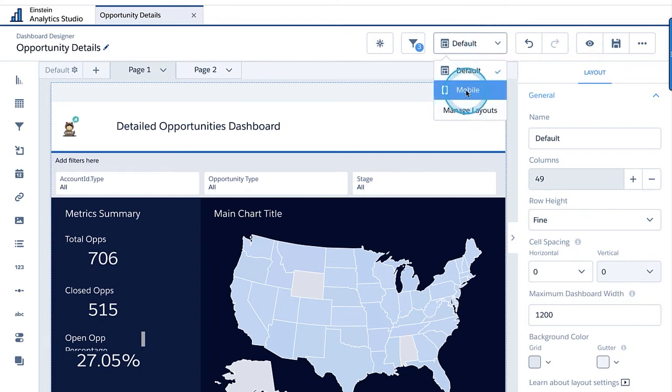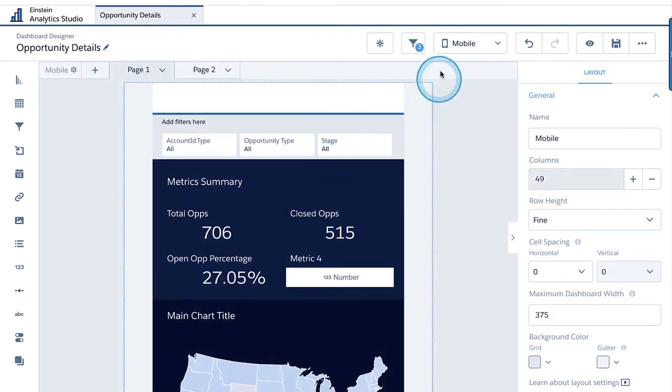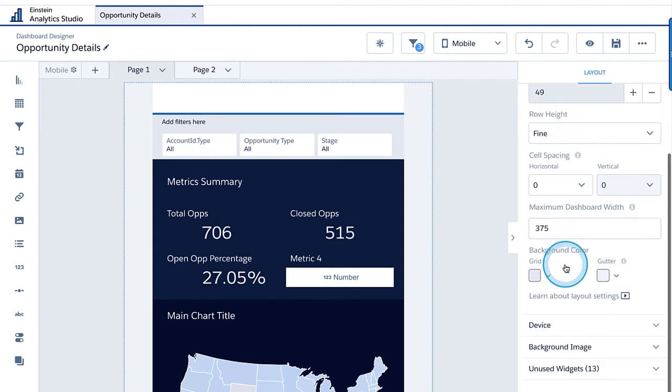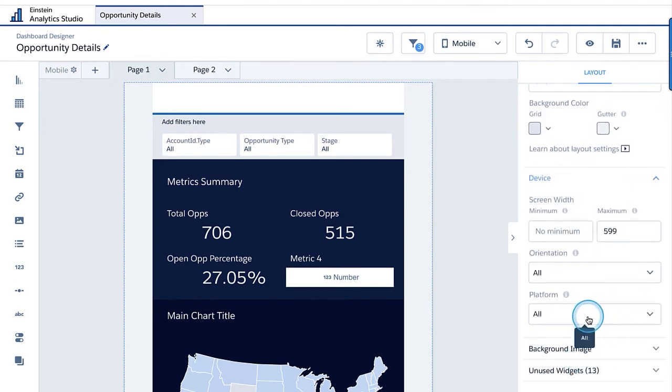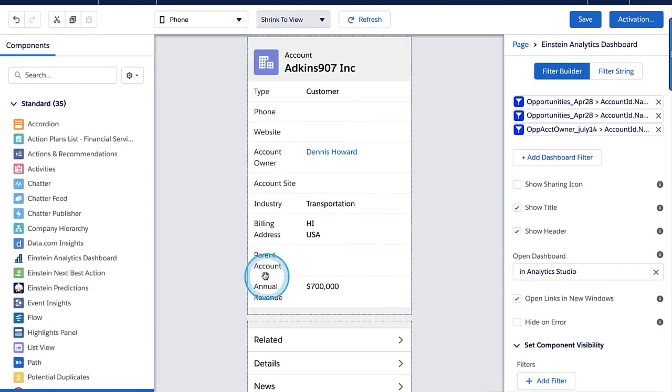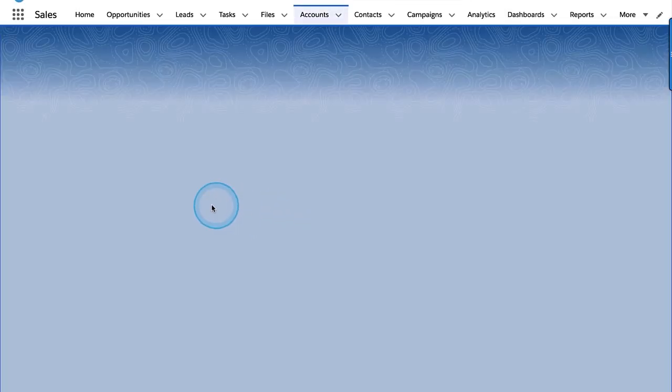And another thing to note is that every layout, the mobile layout here, is associated with, let's say, iOS, and I can create another layout associated with Android, for example. But remember, it is one layout per platform, so I'm going to have to stick to this layout for all of my iOS viewings.